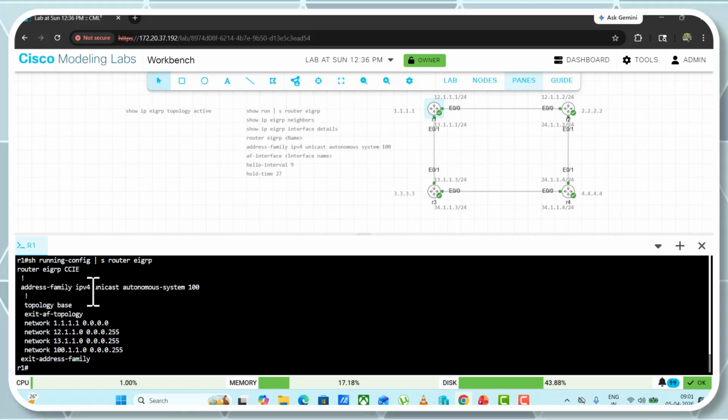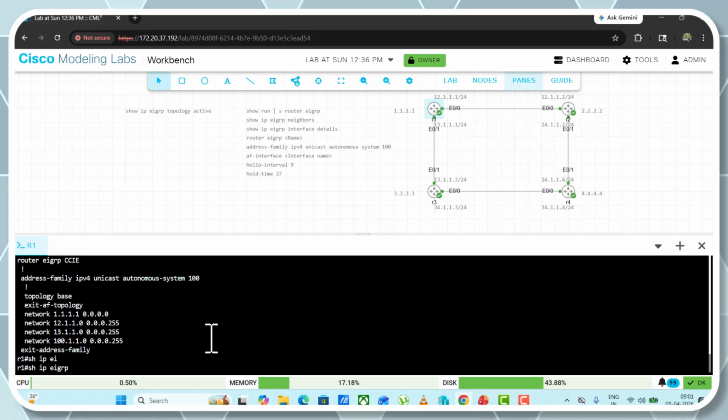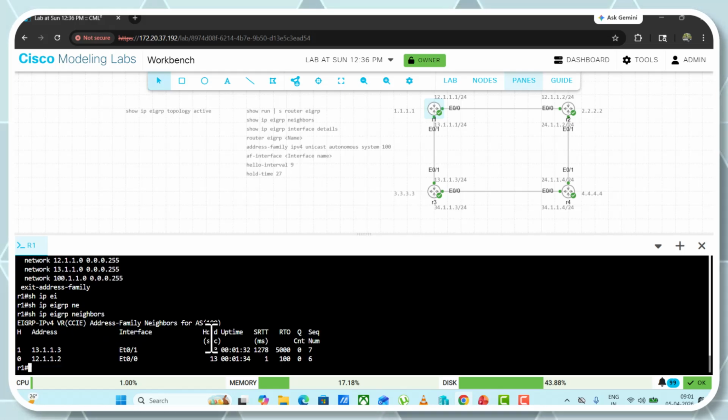We can also run the command show ip eigrp neighbors. So these are my neighbors, and we can see the uptime and all values. One neighbor is via this interface and one neighbor is via that interface.